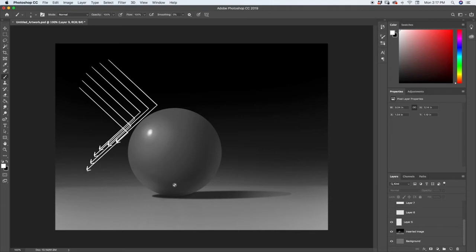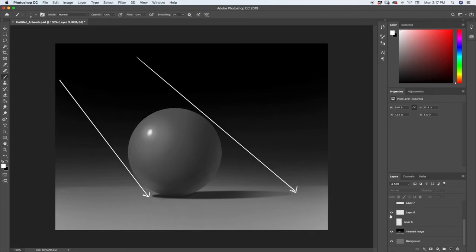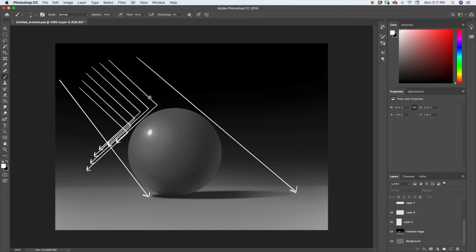Now, if our light source is coming from up here on the top left and the light is coming down, anything that is blocked by the ball is going to have a hard time getting any light, which is why we have what is called the cast shadow. If we turn on this other light, you can see these rays come down, hit the ball, and bounce off. These ones don't hit the ball, they keep going and hit the ground instead, which is why the ground is lit up, but the area behind the ball is in shadow.